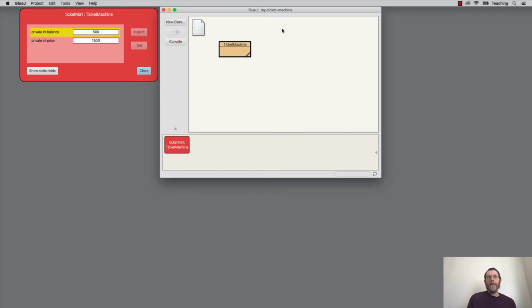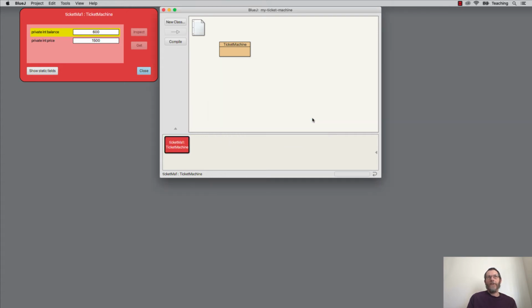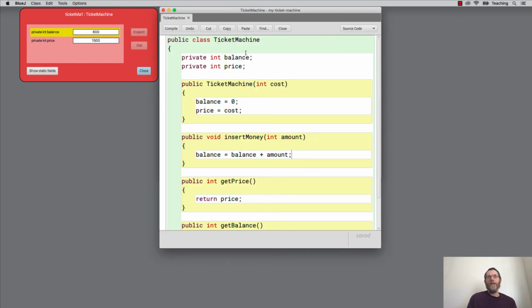Let's do that again. Let's insert some more money. Let's insert another 100. We can anticipate what the answer is going to be. We should expect, if we're inserting another 100, for the balance to go up to 600. So let's see whether that happens. Indeed, it does go up to 600. So again, let's reflect on that in the source code.